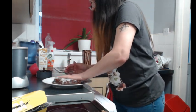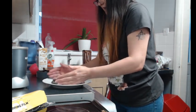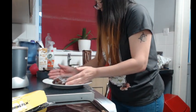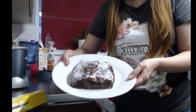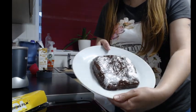Flatten it a bit, okay, just flatten it a little bit with your hands and then mould it. It's like a type of square. There you go. Let me show you. It's like a square now. I've just gone and shaped it with my hands with the cling film on.